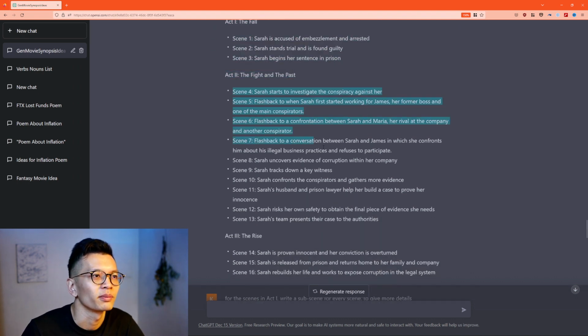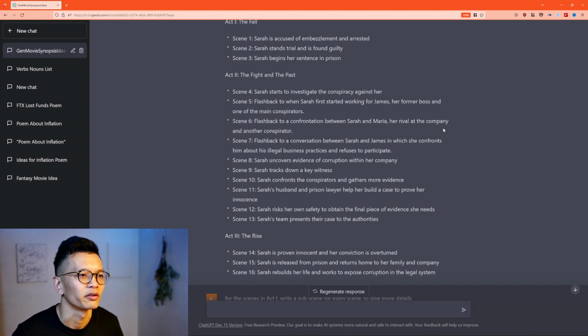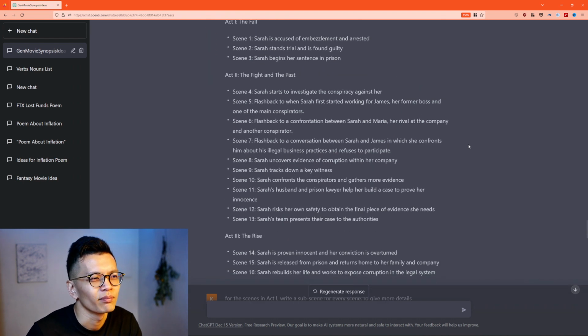It plays the flashbacks here, but the problem is that it's just right after the first scene and then the flashbacks, and then it continues to all the rest of the scenes. I wanted it to be a bit more mixed in with the whole story, a bit here, a bit there kind of thing. But I think that's something that you have to work in once you move it out of ChatGPT into your own editor and play around with how you create that story and move things around on your own. And I would say that at this point, I'm pretty satisfied with the whole arc of the story.